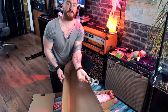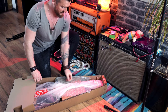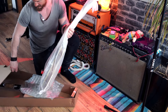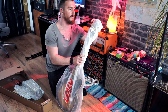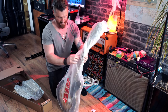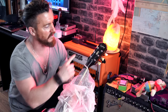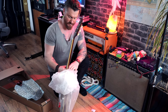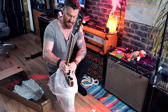Okay, it was a box within a box when it came. It was really well packaged. I've not touched any of this. As I'm opening it, it's the first time for me to see it as well. I just wanted to do this, just to open it up. We're going to get into some tones soon. I'm just going to share the stoke with you opening this up. The thing that I wanted to see more than anything, and that's it straight away, was the headstock. I really struggled with the headstock on the old models, as did a lot of players, and they've got that right. So let's see what this is like.